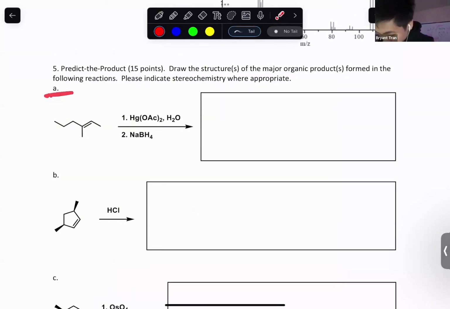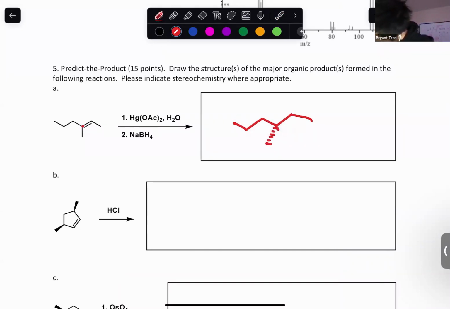For the first part A, we have this alkene reacting with this set of reagents. And you said this is oxymercuration-demercuration. We add water or alcohol, in this case water, to the more substituted side, the Markovnikov side. And this is the reducing agent right here, where our more substituted side is going to be that carbon. And because we have water, we're going to put an alcohol right there.